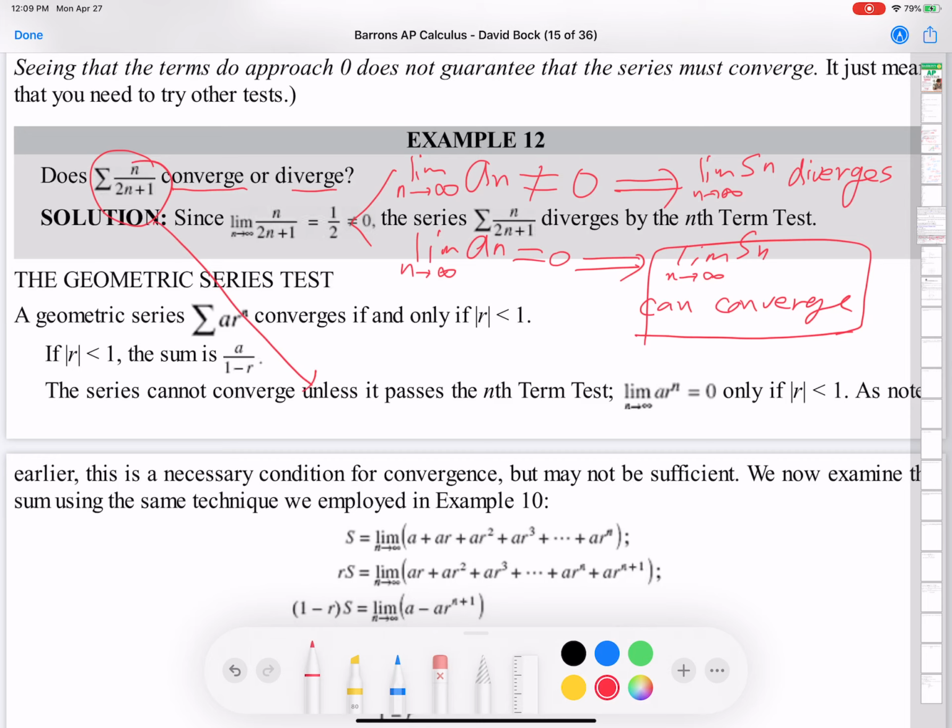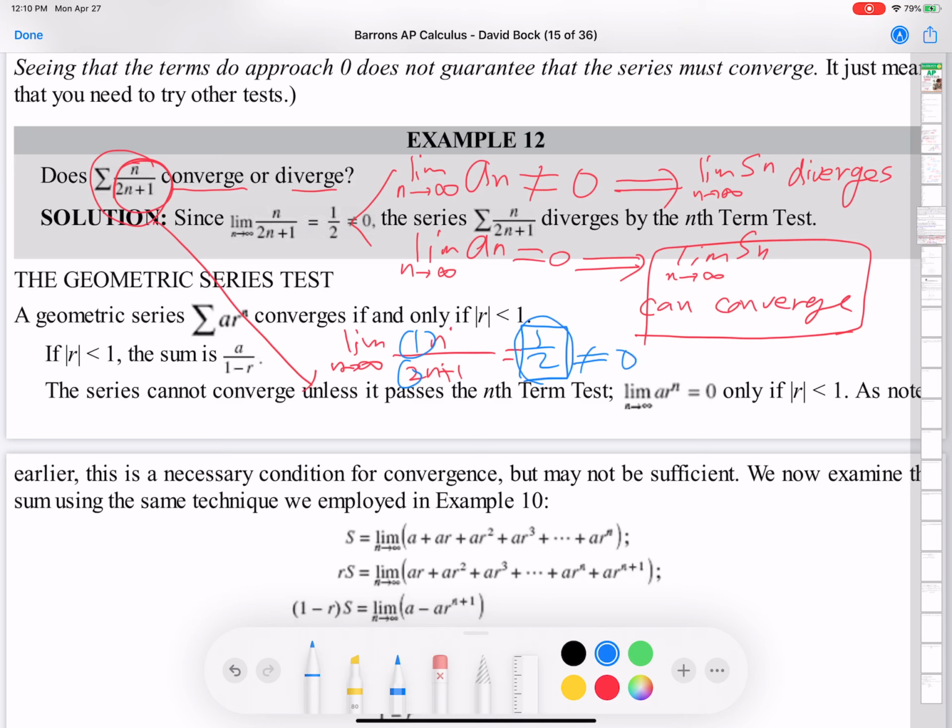I'm going to take the limit as n approaches infinity. The an part is n over 2n plus 1, which is an infinity over infinity form. The same degree, 1 and 1, right? That's why the leading coefficients give the answer, 1 and 2. So 1/2 is the answer, right? You learned all of this in the first chapter of AP Calculus last semester. I'm not going to explain it again. For a limit of infinity over infinity form where the numerator and denominator have the same degree, the ratio of the leading coefficients is the answer. 1/2 is the answer.